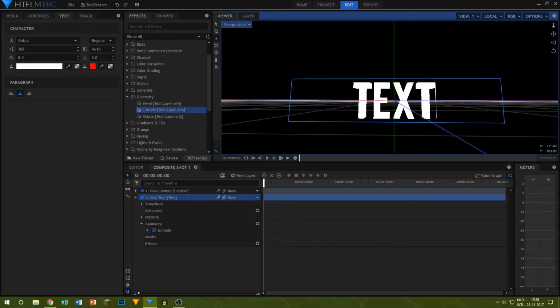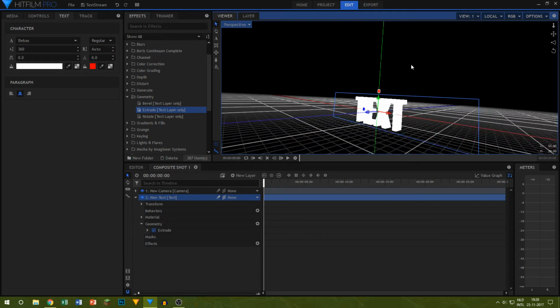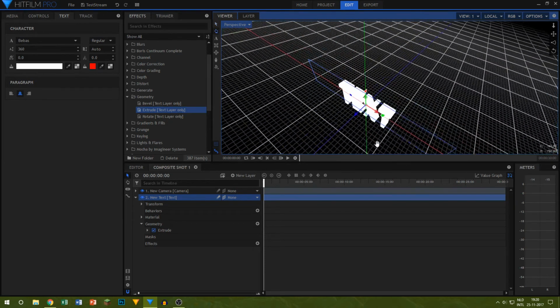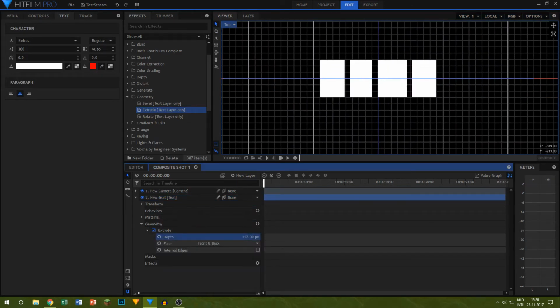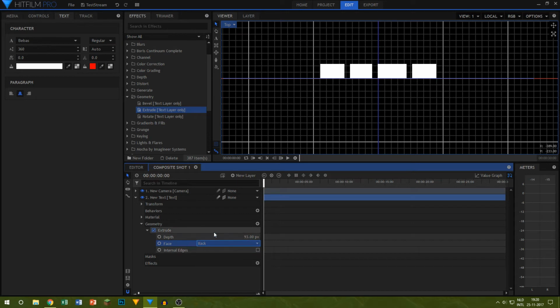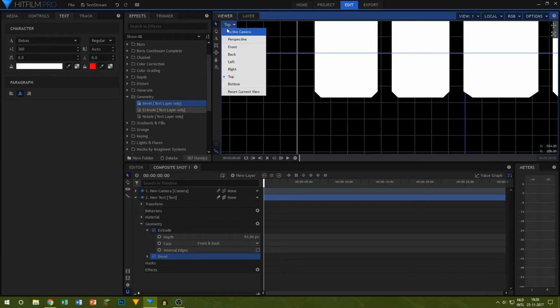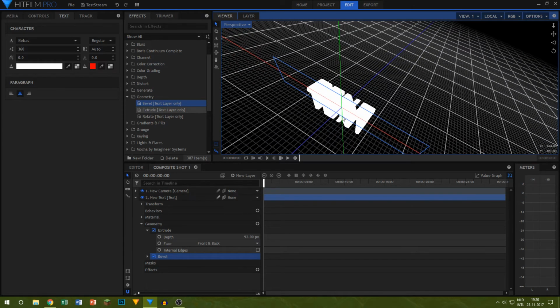Ugh, oh my goodness. Okay, so as you can see, I now applied the extrude effect, which, as you might have guessed, extrudes your text. So wait, let's show it from the top. You can see now that I can extrude my text, and I can also change it to back or front or both, and then I can add a little bevel. You can see that that adds a bevel like this. So then that should also work.